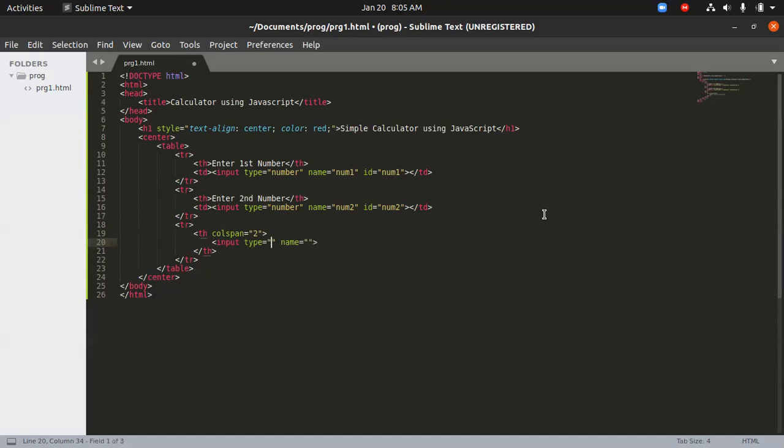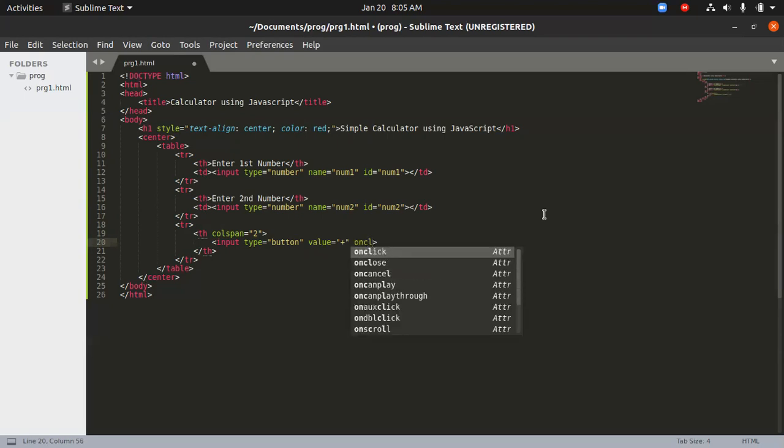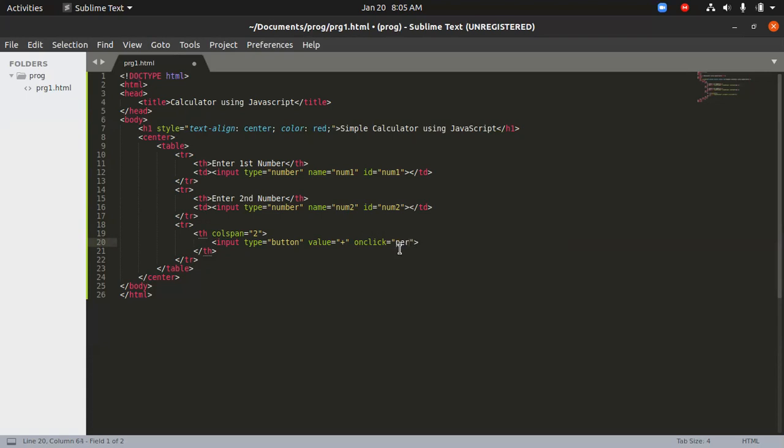Then we'll start giving the input. We'll define the input tag, type is button. Because it's a button, we don't need the name. We'll just set the value as plus for the first button, and then we are going to write JavaScript here. We need to call a particular function when the button is clicked, so we are using the onclick function. Then we trigger a particular operation, that is performOp, with this.value. What this.value does is, the value that is here will be taken as the input for this particular function.